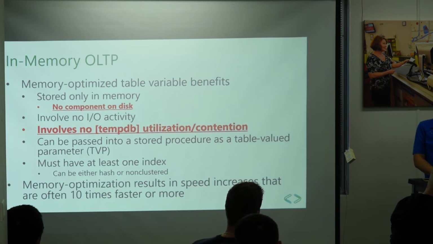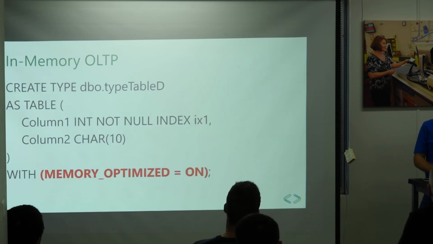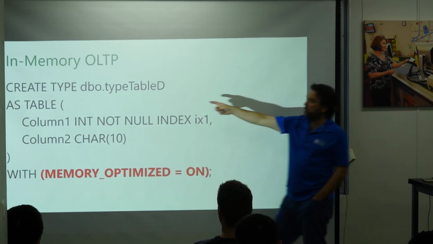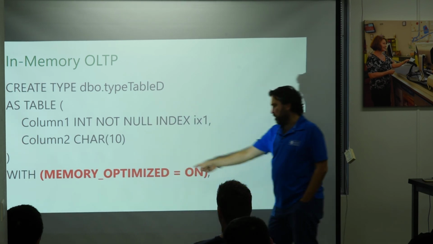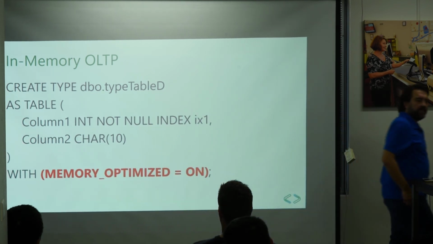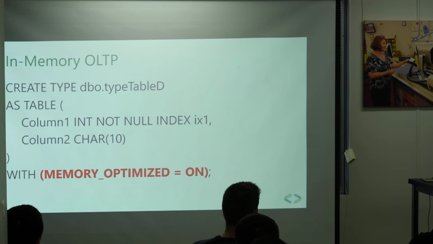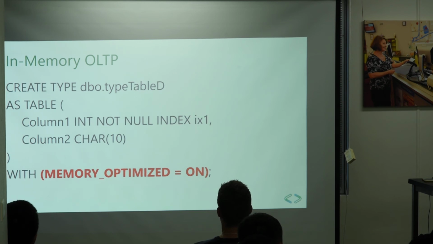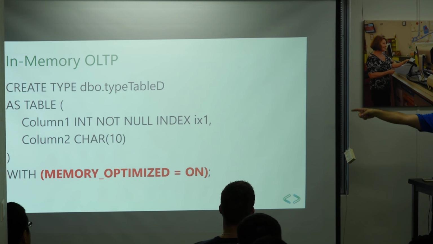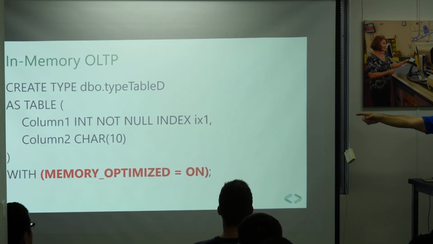Yeah, but this is okay for this sort of stuff, because what we're doing in this particular case is this. We're saying create a data type table, blah, blah, blah, memory optimized. So we're not really talking about creating in-memory tables, we're just talking about using in-memory OLTP variables as opposed to temp tables or table variables. Yeah, so you're absolutely correct. But forget about in-memory OLTP tables, we're just talking about using in-memory OLTP for this sort of stuff. It's non-persistent tables, not persistent.